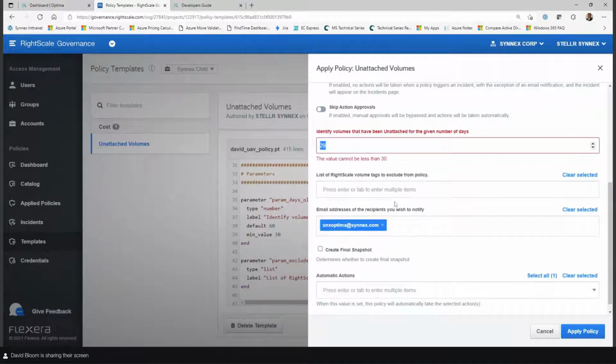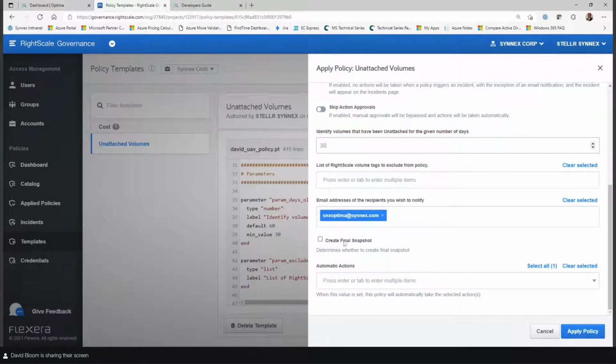Now, the nice thing about these policies is they can also affect the environment. That's something you can do if you wish, or you can do it manually. And a lot of times there are things that we can automate, again making our lives easier. In this particular case, if I do find a volume that hasn't been attached for 30 days, I may want to take action against it and delete that volume, because I know that any volume that hasn't been used in that period of time, I can get rid of. So we can take that action automatically.